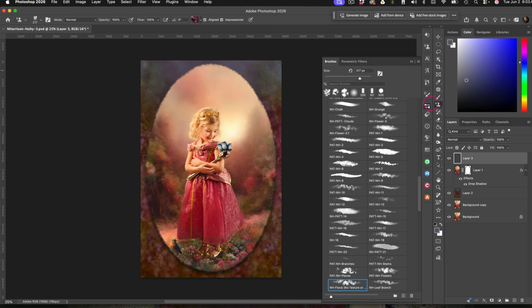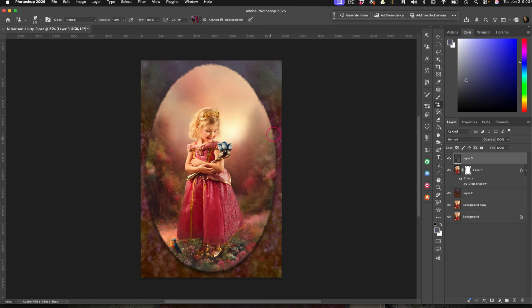And as far as a brush is concerned, I'm just in my No Tools set using my no texture florals, okay? And then what you do is you come in and add those florals, and you extend it from the background into the image in the oval. What you're going to want to do is blend it over and make it look like, oh my gosh, that was absolutely part of the image there. It's a really pretty way to blend these really nice techniques together and make things look like they were done this way initially.